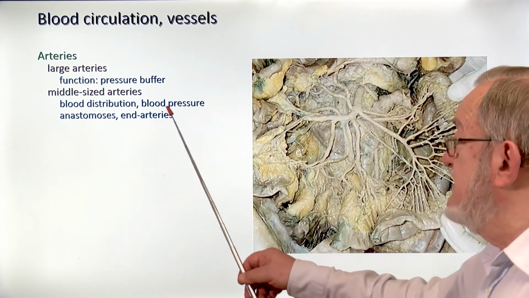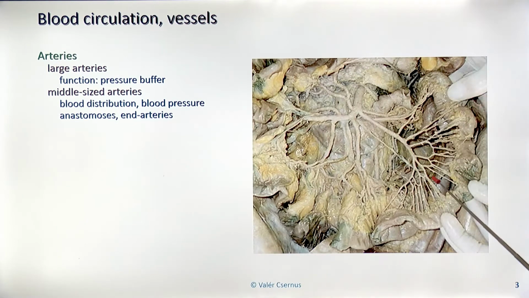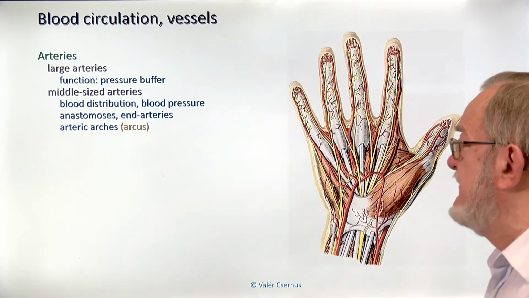The other term is the end arteries. After a certain point, for instance, this artery has no partner anymore, no help. So whenever anything happens in this artery, which is the sole supplier of this piece of the organ, then the organ will die. So those arteries which have no help in the circulation, no side connection, just solely responsible for supplying an organ, are named end arteries.